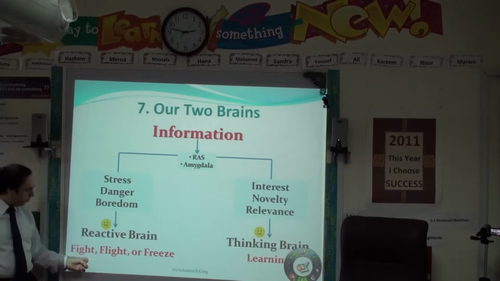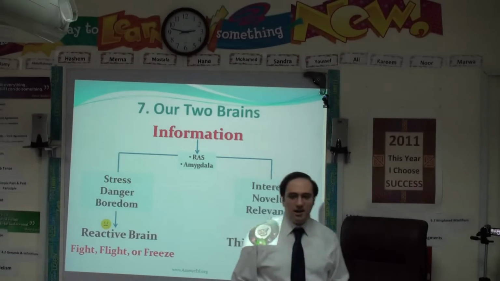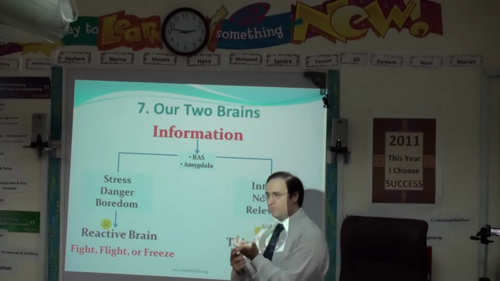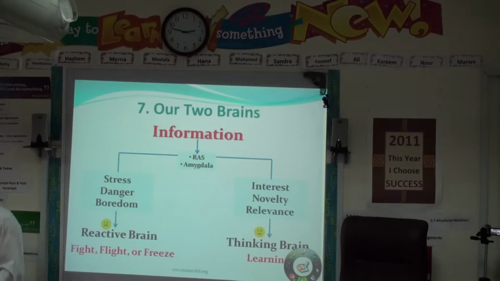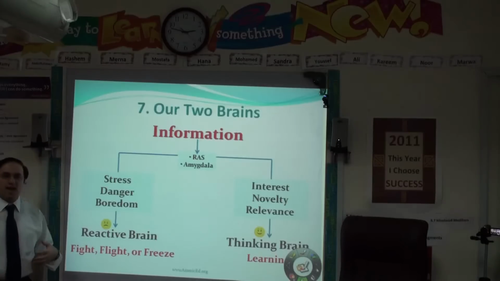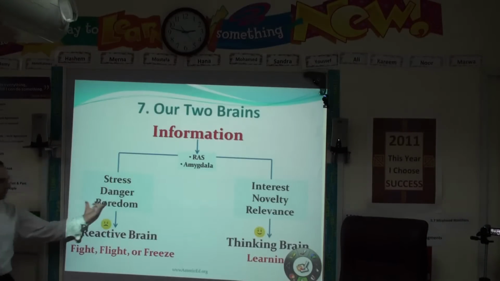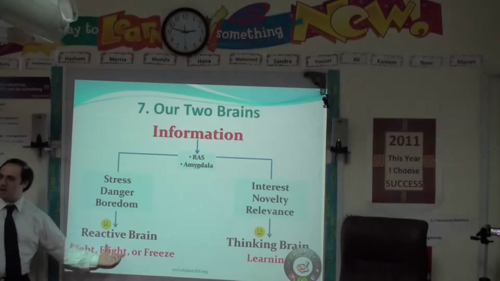And then we can only do three things. Our reactive brain is very primitive, it only knows how to do three things. It can either fight, or flight, or freeze. Fight means to fight back. Okay? To actually fight back. It's like walking in the street, somebody comes to you with a knife or with a gun. You feel what? Danger. What is going to happen? Are you going to think about it? No, you automatically do one of these three things. First thing is fight.